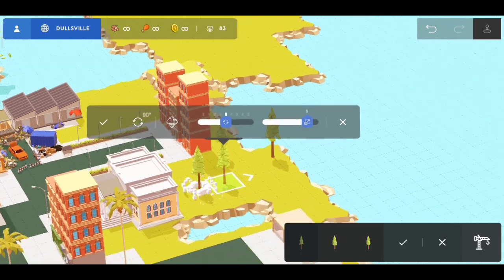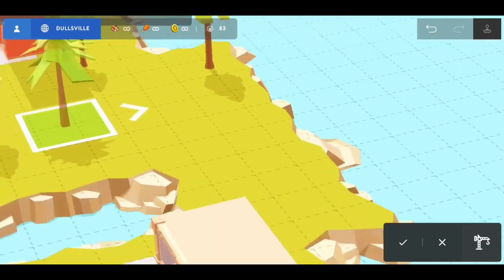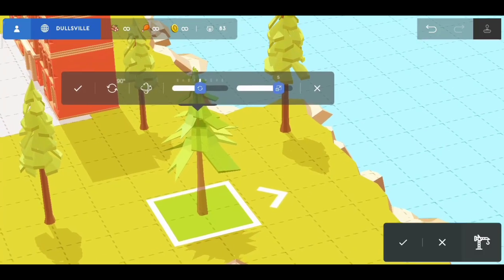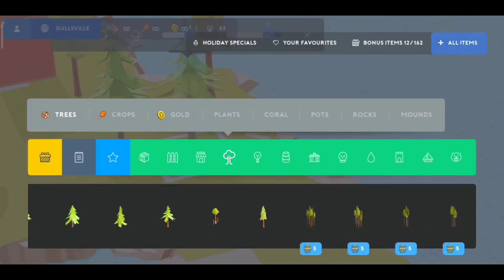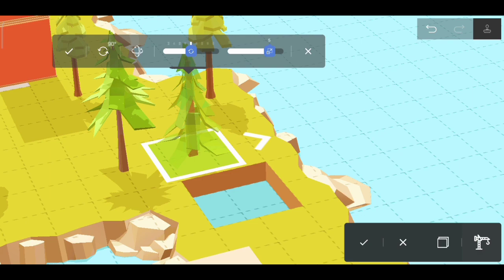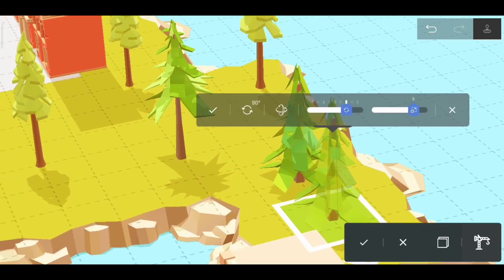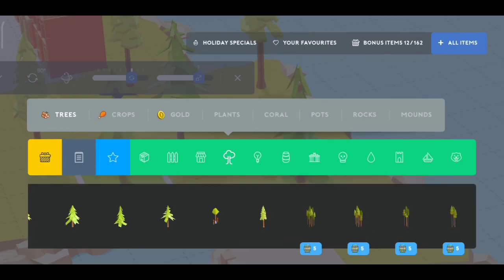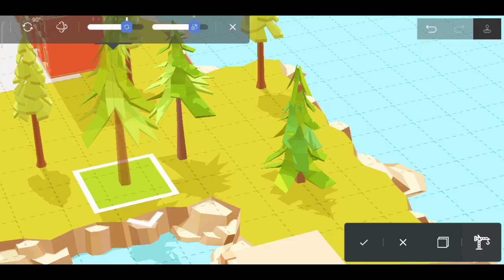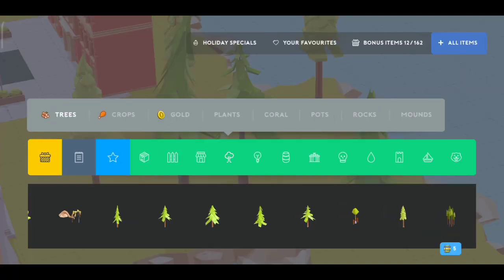So this one's a good one. It's like a pinus tree. Pohon pinus. I'm Indonesian actually. So we have another same tree, but it's kind of like a Christmas tree. And we have another tree that's tall too. Pretty cool. And let's add some grass.